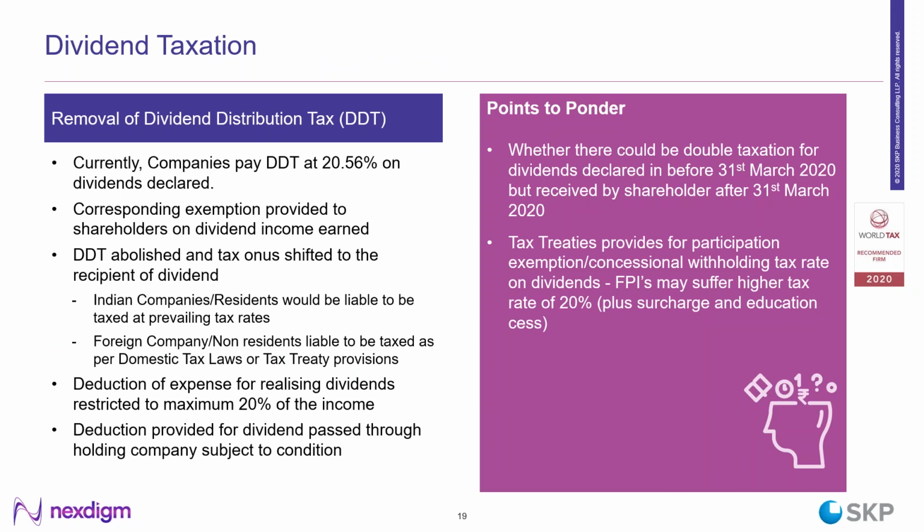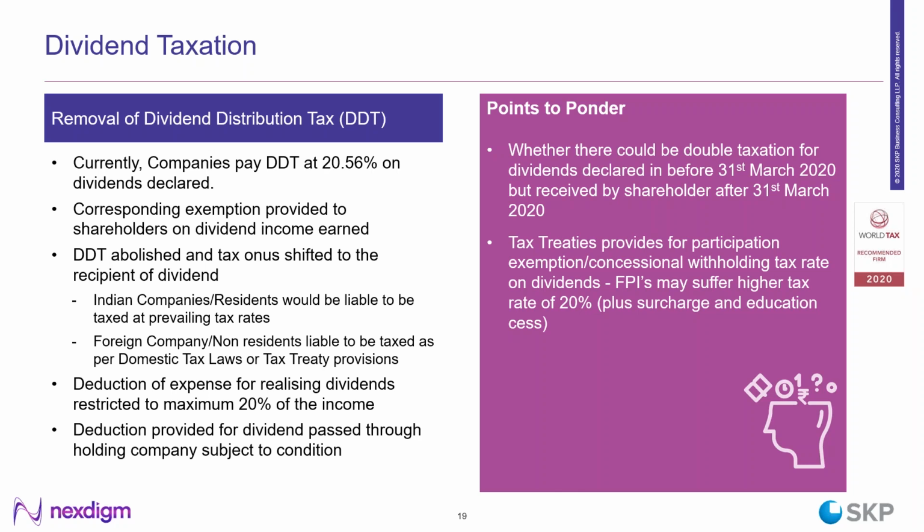And this was one of the biggest changes regarding non-filing of tax returns by foreign companies. And to follow it up, one more big change was the removal of dividend distribution tax. So in India, what was happening from 2003 was that any company which was declaring dividend, the Indian company itself was liable to pay a 20.56% dividend distribution tax. And once that tax was paid by the Indian company, all the shareholders, including the Indian shareholders as well as the foreign shareholders, were not liable to pay any tax in India.